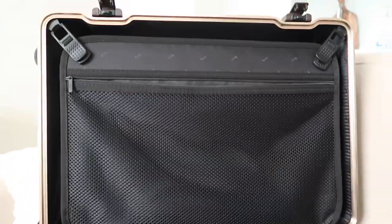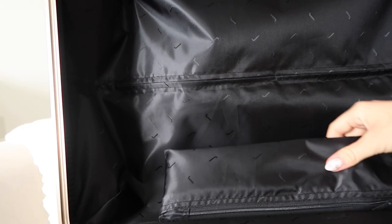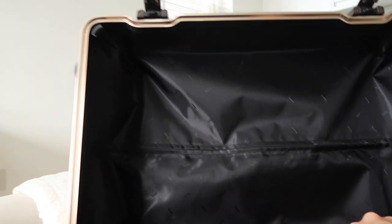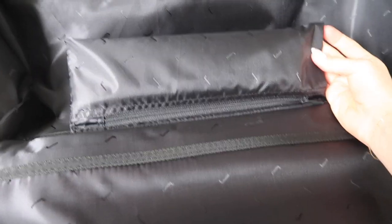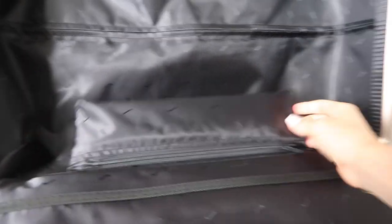And also, I thought I would show you inside quickly before I get filming. So you have two sides and it's just so slick. So you have a side here which is just plain, easy to use. You've got a zip here, so I usually put like a towel or something in there and it just keeps with dividing things. You also have a little pouch bit here which I'm guessing has a little travel carrier bag, so that's good for laundry. Then also this pocket's quite handy for little bits and bobs and maybe like electricity things.